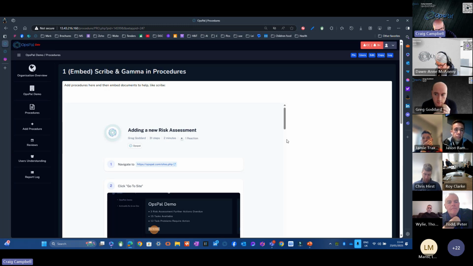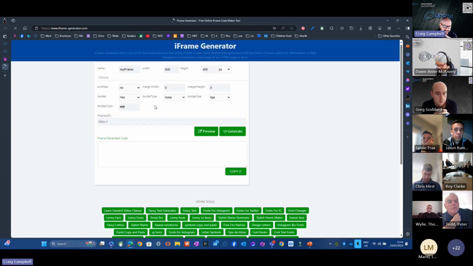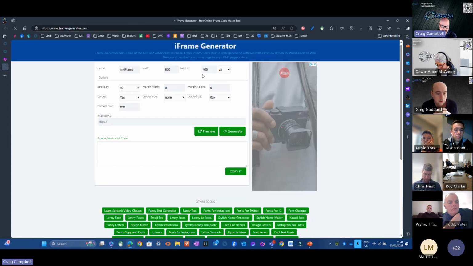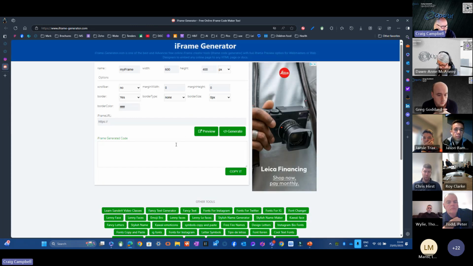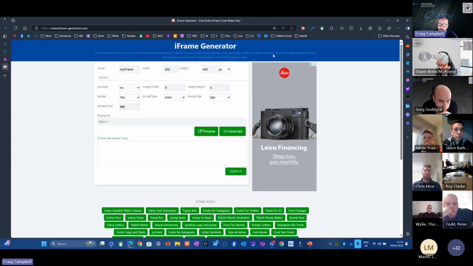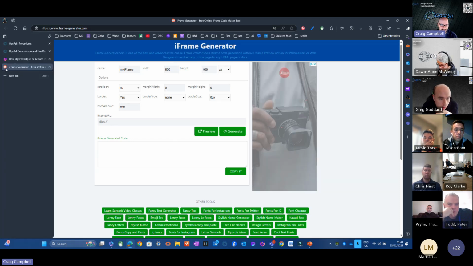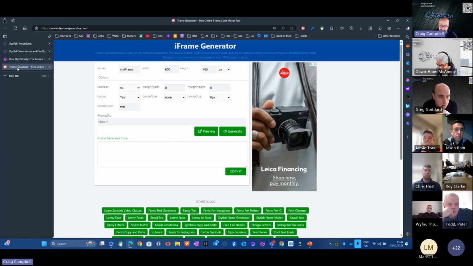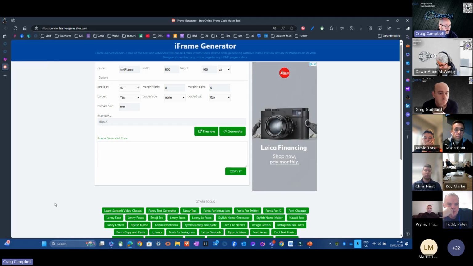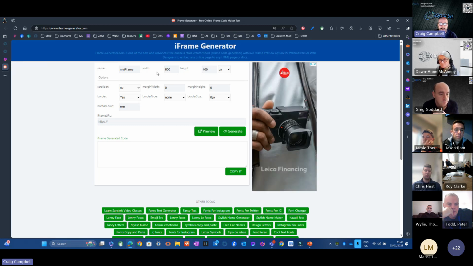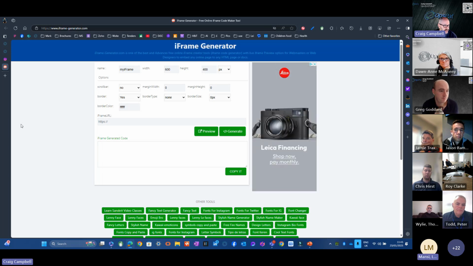But when you want to just do a website, we'll walk through something called an iframe generator. In here you can set the scroll bar and size, so you can control the website size that goes in. Within the product as well, if it's a self-generated one like this, you can drag and drop the size of it, so it'll be as big or as small as you need. Hopefully that answers those questions. Okay, thank you.